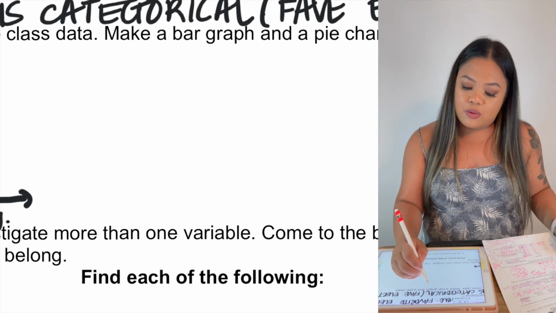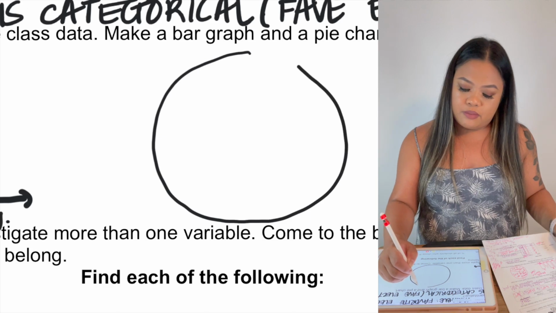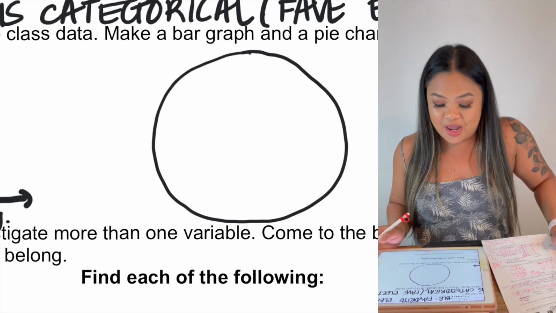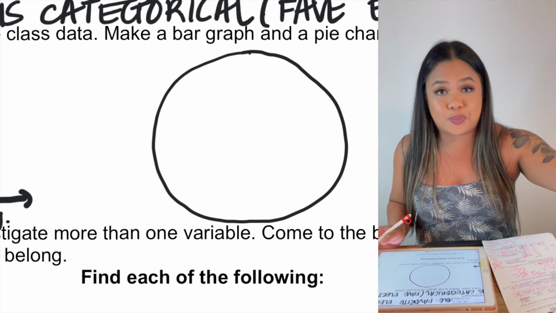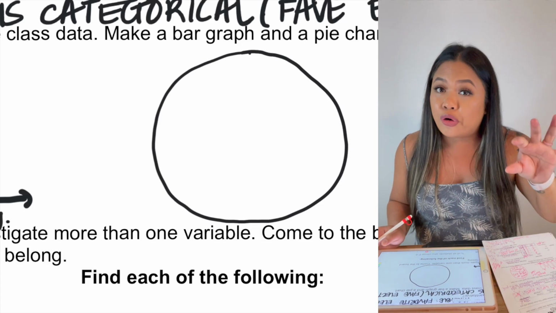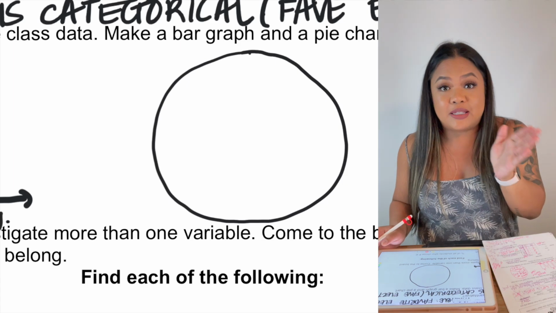So for a pie chart, remember you have to draw a circle like a pie. Make the best circle you can. Hopefully you already know this, but just in case, I'm going to cover it. If you ate the whole pie, you ate 100% of it. If you ate half of it, that's 50%. If you ate only a quarter of it, it's 25%. And it goes on to smaller percentages as you eat smaller pieces of the pie.